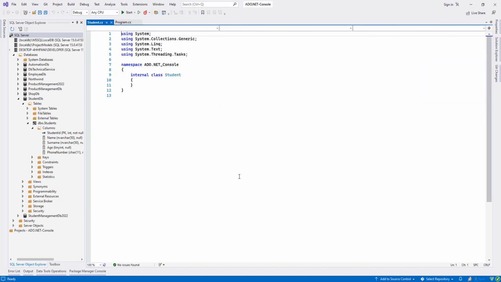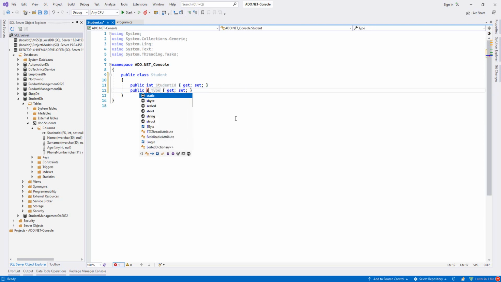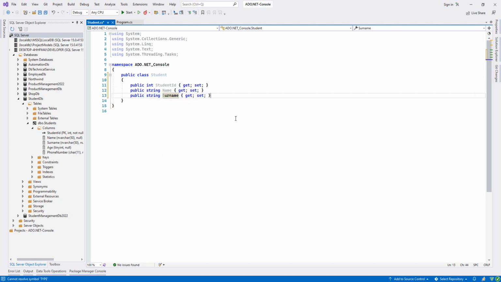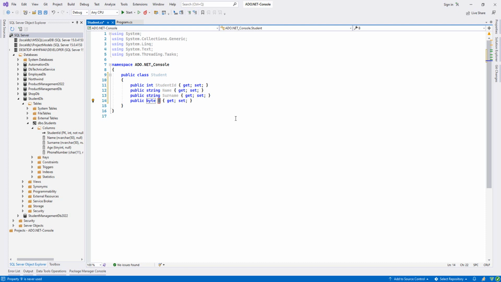So I say add, and here access modifiers, I set it public, and first let's write integer, and it was student ID, and the second one it was string name, and third one it was string surname, and then we had age, it was byte because tinyint is byte in C#, and then lastly we'll say string and we'll say phone number.